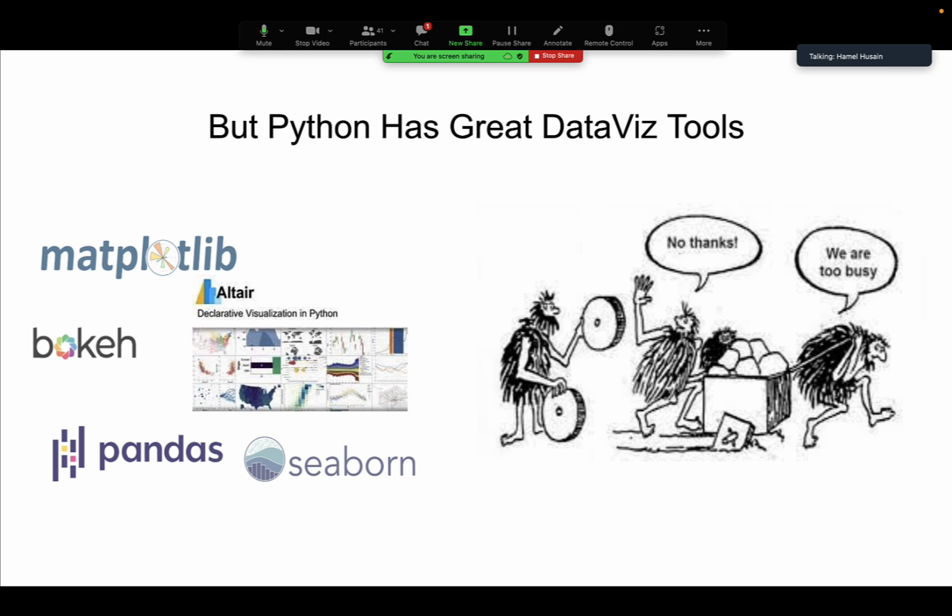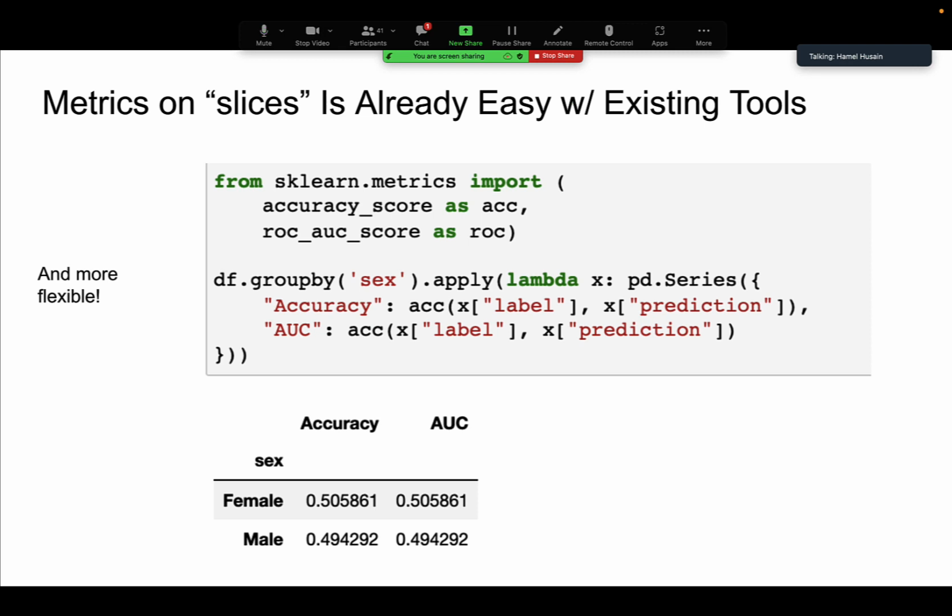Altair happens to be my personal favorite. But you can't use this in TFX. You can't use the tools that you're comfortable with, and that can be problematic. One thing I want to mention also is that metrics on slices of your data is something that you can do with existing tools like pandas. And even if your data is at a larger scale, there are other things like pandas that offer consistent or similar APIs that are easier to reason about. And I'll discuss some of those later.